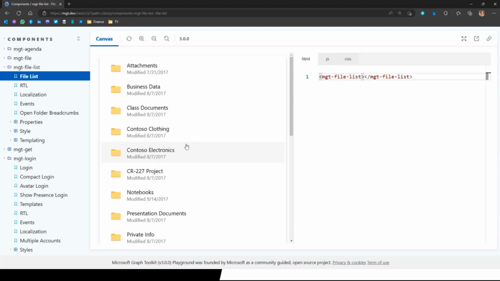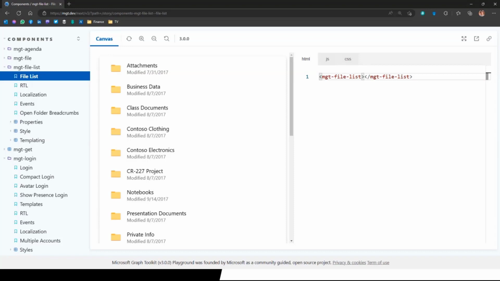So let me pause for a second. Let me say we're very excited to bring all these capabilities to V3. You can install it right away. You can already play with it, give us the feedback on this capability. We're excited about what's next with the Microsoft Graph Toolkit. But wait, there is more.